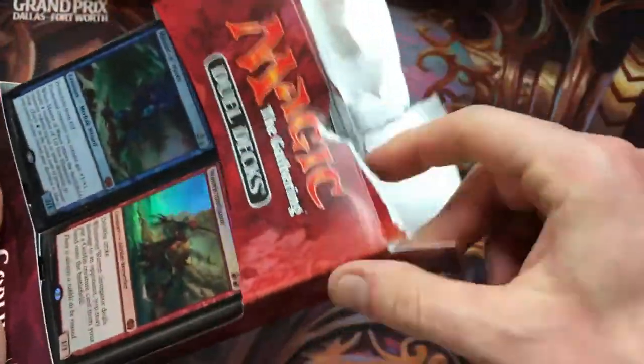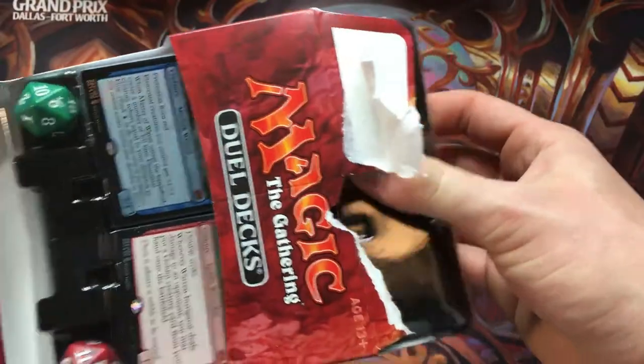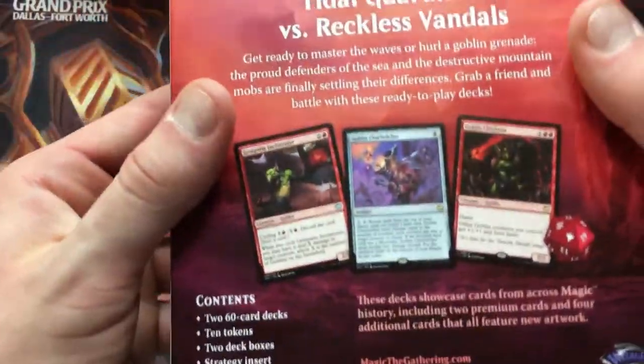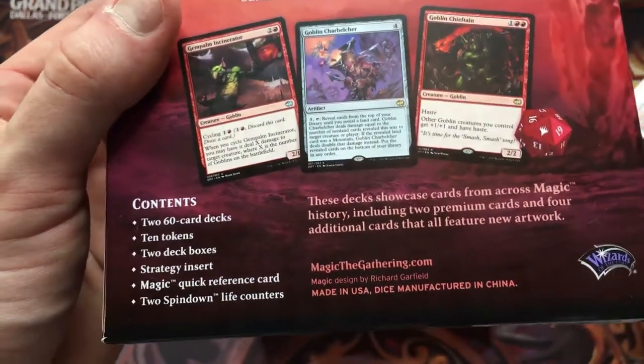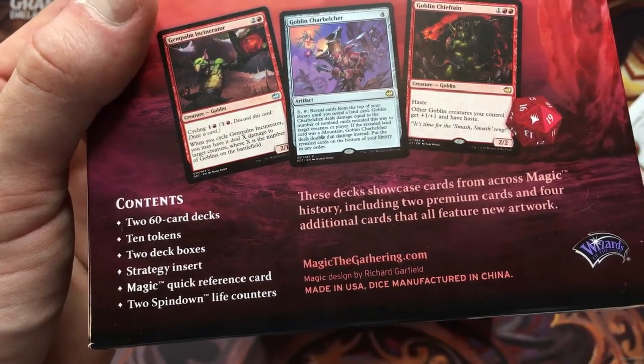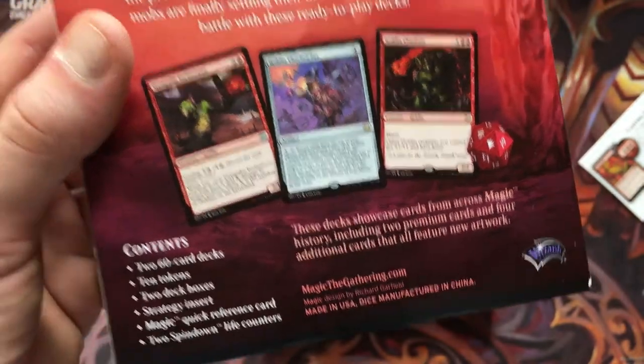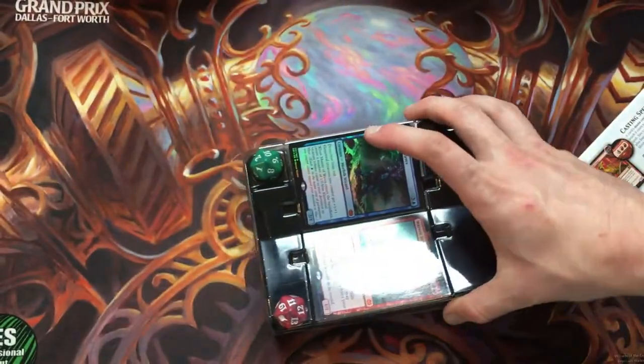Wow, that was a makeshift work with this box. Oh, I didn't know it came with two dice as well. Maybe we should go over the contents: 2 60-card decks, 10 tokens, 2 deck boxes, strategy inserts, a Magic quick reference guide, and 2 spin-down life counters. Alright, let's get into it.